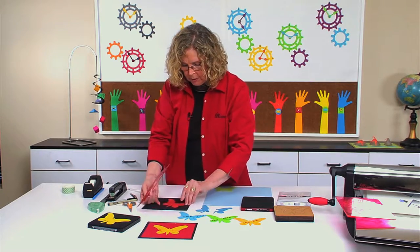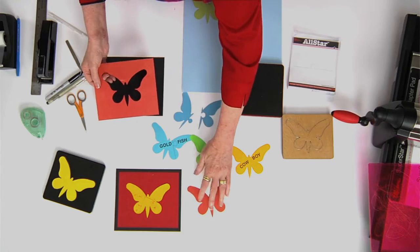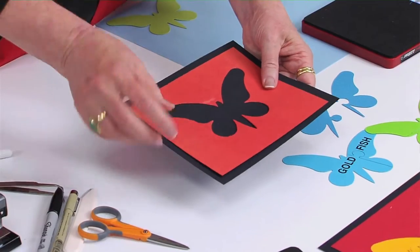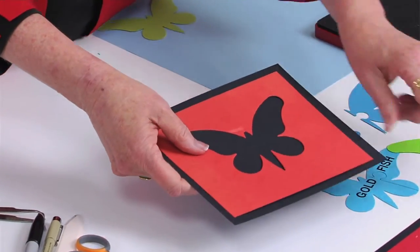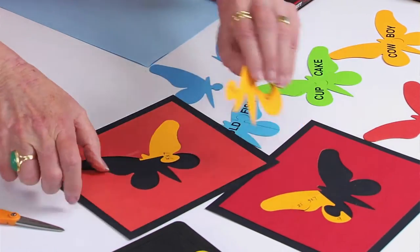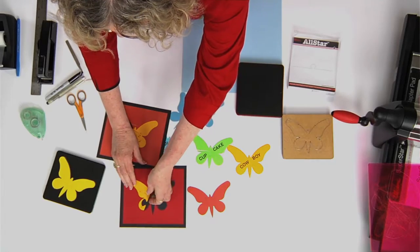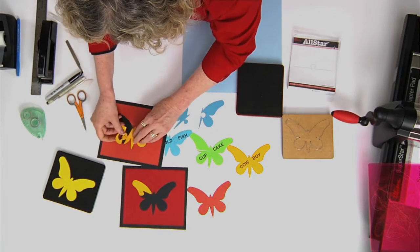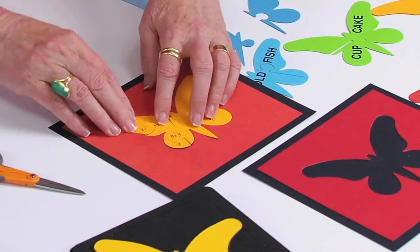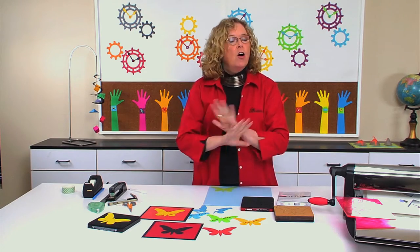It's a little bit easier for the kids to assemble this if you cut the background as well. So I'm going to take and die cut the butterfly out of some chipboard, and I'm going to just place that aside, to create a little cavity that allows them to go back now and assemble the die cut pieces when they are creating, in this case, solving the math equations, that make it easy to reassemble all the butterfly pieces. You know, you can die cut the butterfly into puzzle pieces for practice in all subject areas.